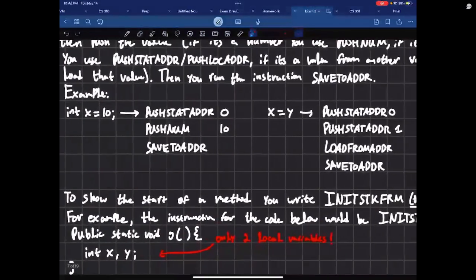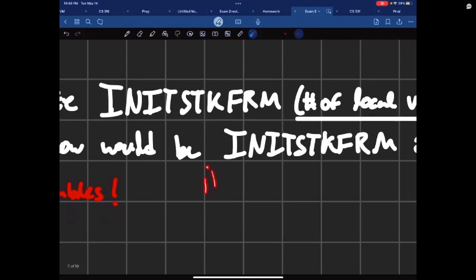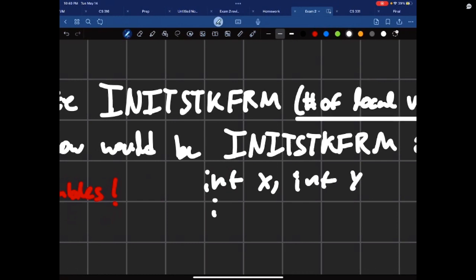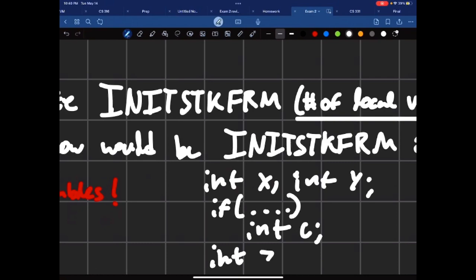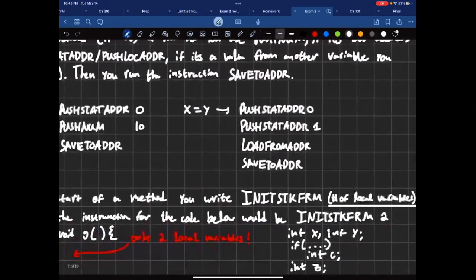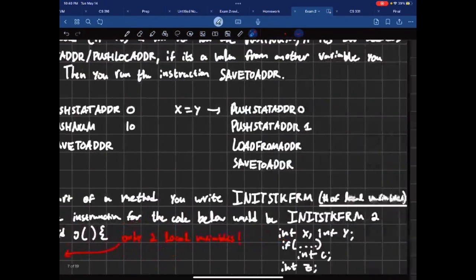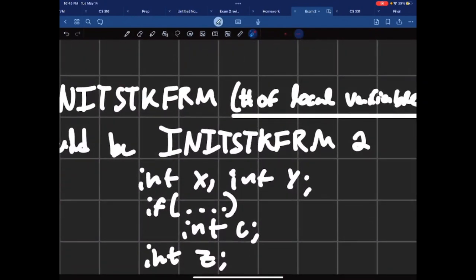And again, don't get confused. Let's say we have something like this: int x, int y, if blah blah blah, int c, int z. So let's imagine that this code here is inside of G. How many local variables does G have?